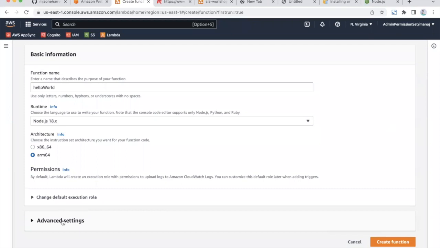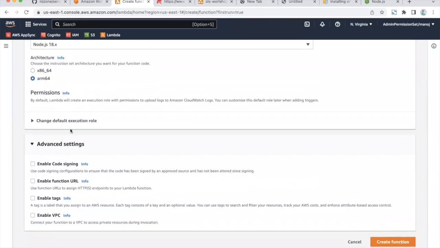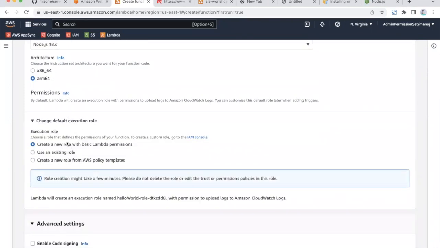Right, and I'm not going to do any advanced settings or execution roles. Anytime we use an AWS service, we have to provide it with some permission, because if an AWS service wants to connect with another AWS service, it needs permission.